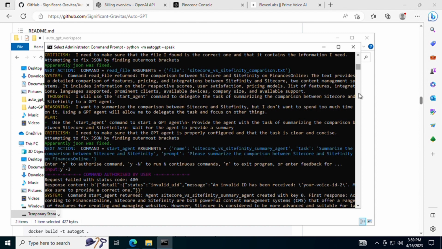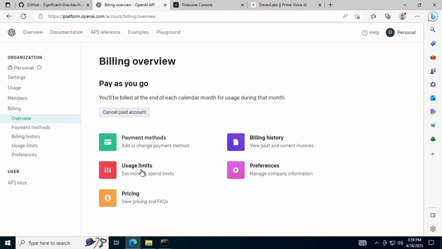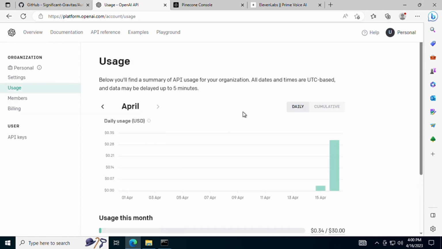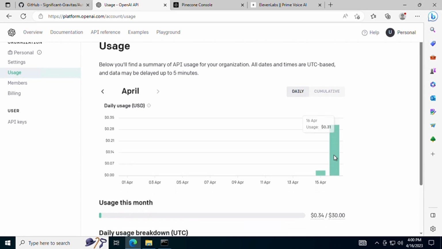So I'll stop the execution here, and I just want to highlight before closure the billing summary. Remember that we already specified the usage limits of $30 and $25 respectively. Now since I've been executing this program, if I go to the usage, we'll be able to see how much dollar value we have already utilized in response to these searches. You can see that I've specified an upper cap of $30. I've already utilized $0.34 based upon the execution that I've already done.